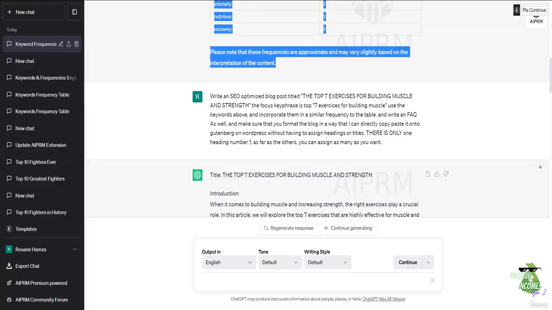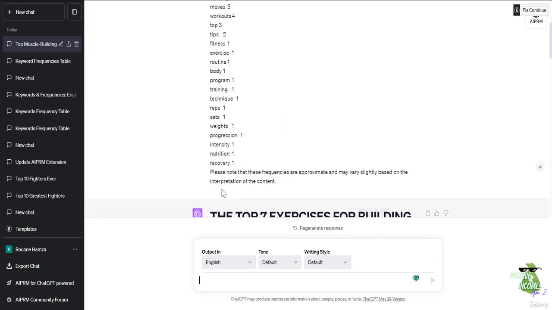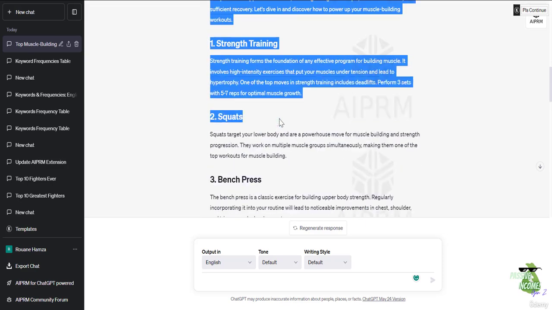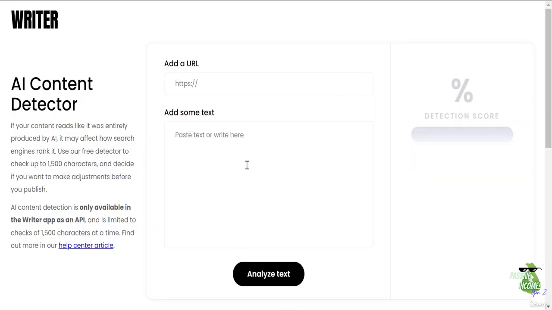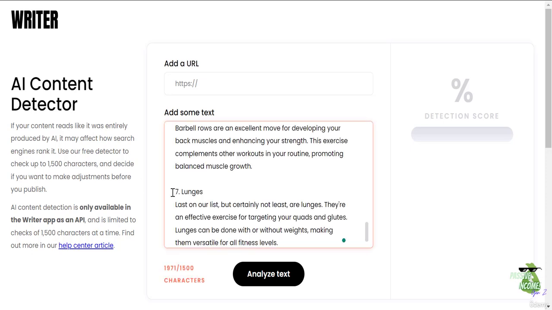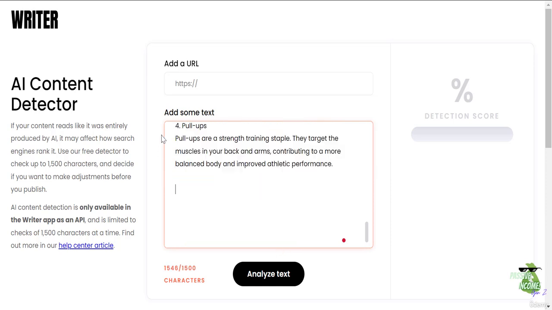So in order to detect whether your content is AI generated, you first have to go back to your content. Now, I would advise you not to copy the entire content, because that's not really the best way to do it. Just copy parts of your content. You can copy the entire content if you want to, but some tools have a limit of characters. For example, this one here has a limit of 1,500 characters per test. So you'd have to copy as much as you can. Over here, we cut as much as we could, but we are still on the limit. So let me just remove parts up until 4. Now it's fine, and we can analyze the text.